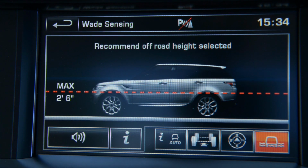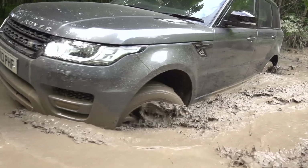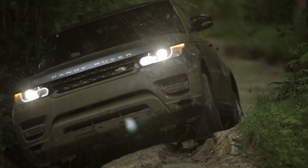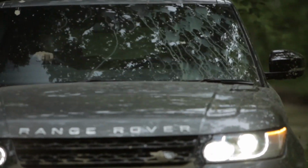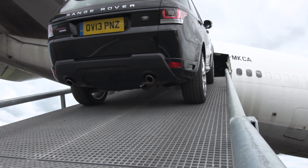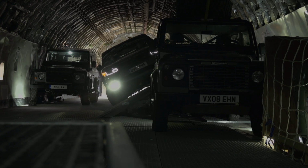There's only one way to put all this technology to the test, and that's to get a little bit dirty. Range Rover Sport has 33.5 inches of wading depth, not to mention 21.5 inches of articulation. And yeah, you could say it has a nice departure angle. And it's good to know if you're ever late for that flight, the Range Rover Sport won't have any problem getting you there on time, right up into first class.